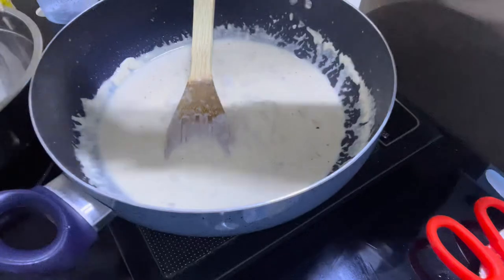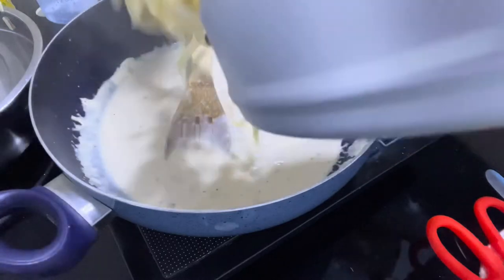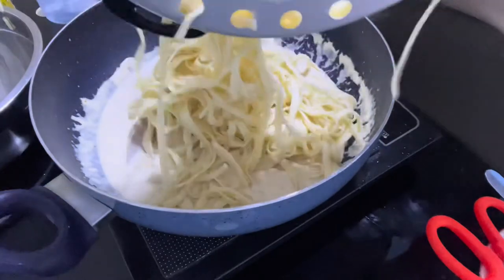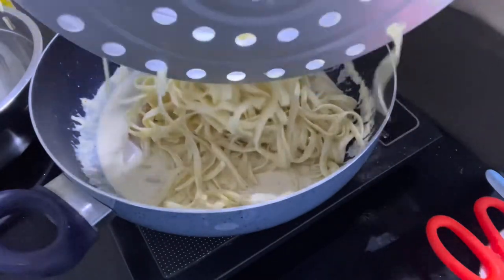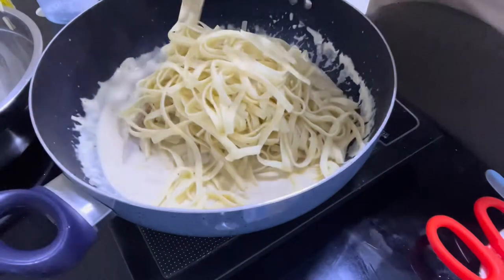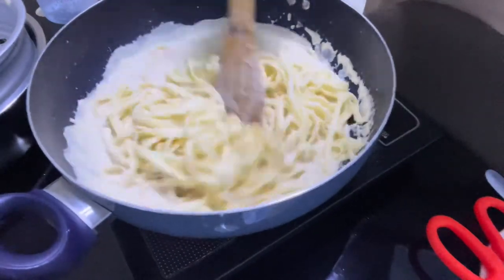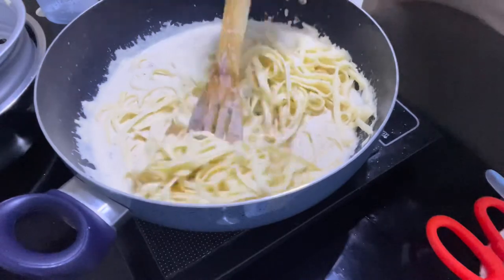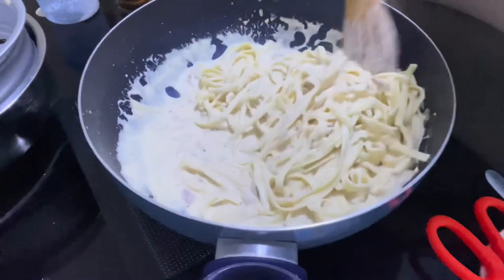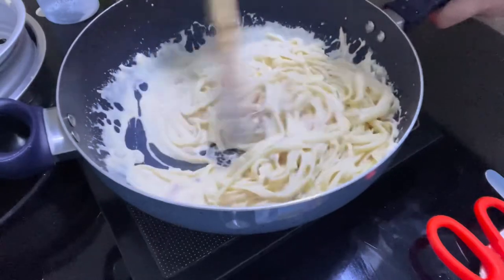So we're going to add now the linguine pasta. Let's add our pasta, guys. It's only a small amount. Actually, don't worry because this is not expensive. It's cheap. I think this dish is good for 4 persons. This is only 110. Four people can eat this. Instead of buying outside, why not cook it at home?